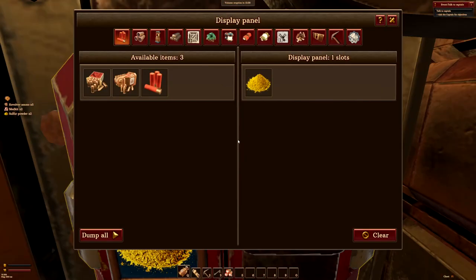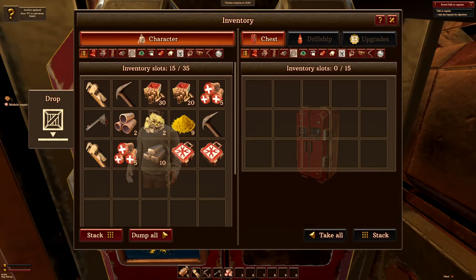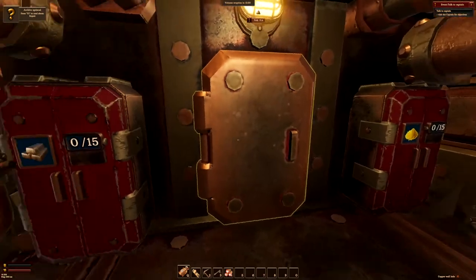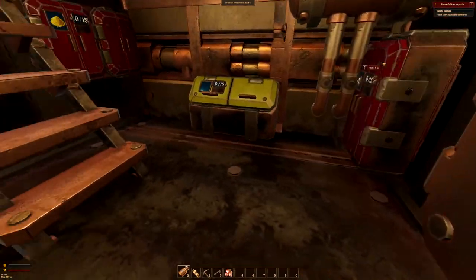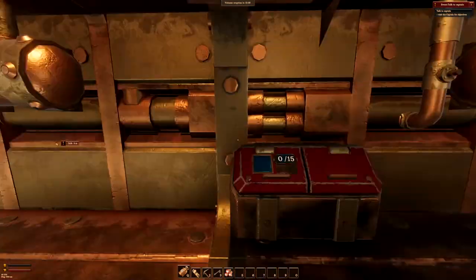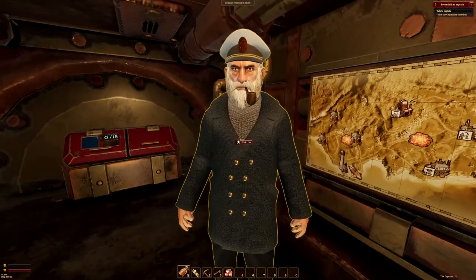So we got all that. All right, so that's the icon. That's what I clicked on the last time by mistake. Got a lot of beds just for himself being in here. All right, looks like we completely wiped you out, Captain.